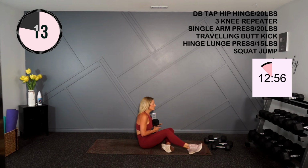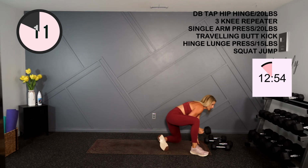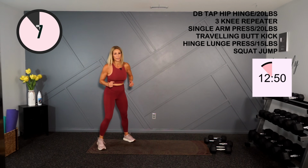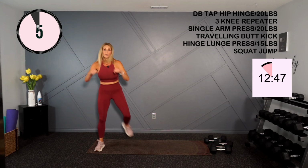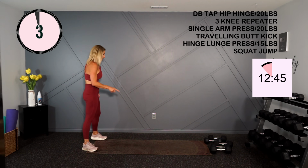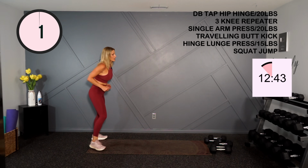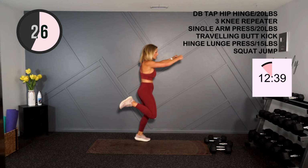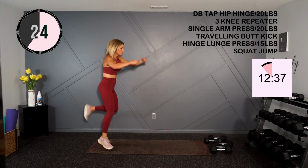Good. Into cardio. Okay, traveling butt kicks. Four forward, four back, but you can stay in one spot here. You don't have to travel. Otherwise, here we go. Four, three, two, one, and back for four, three, two, one.